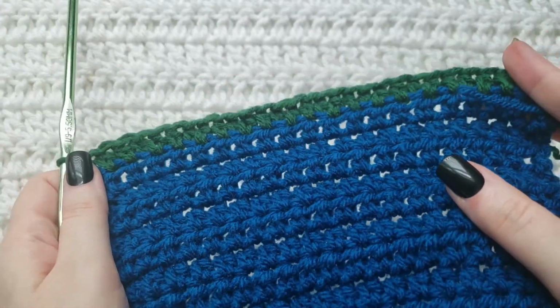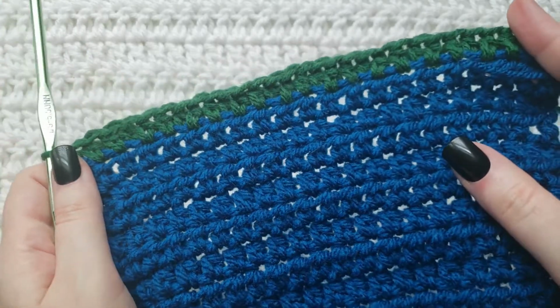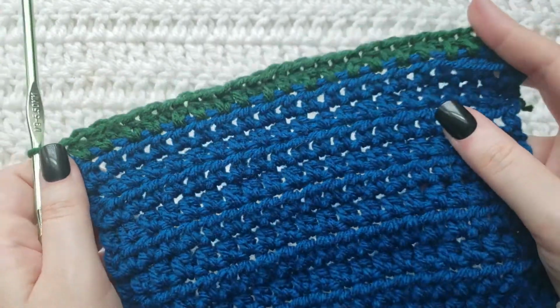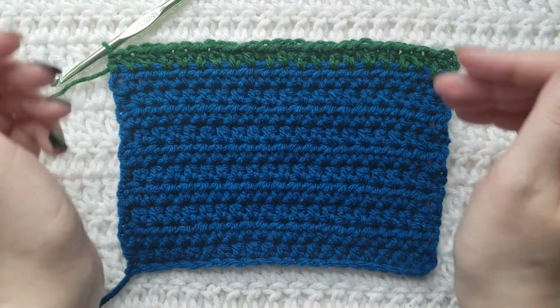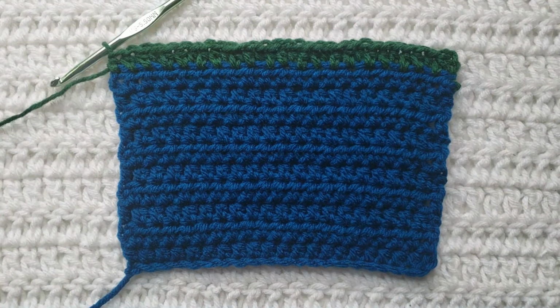So that's how those invisible half double crochet increases are looking up next to regular half doubles. And if you look at the top of my work, you can see that it's starting to become wider, and that is because we are increasing. So that is going to be how to make the invisible half double crochet increase.